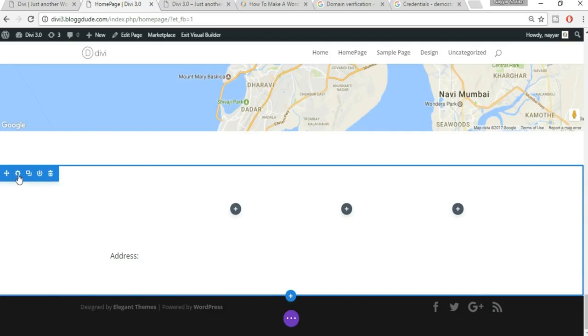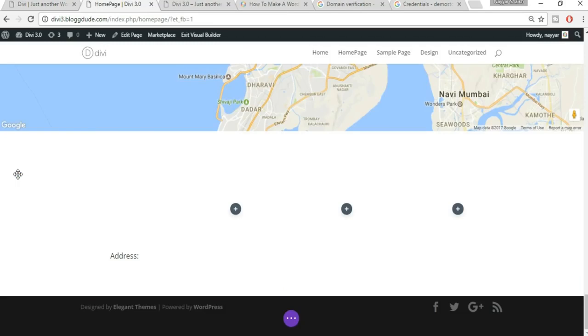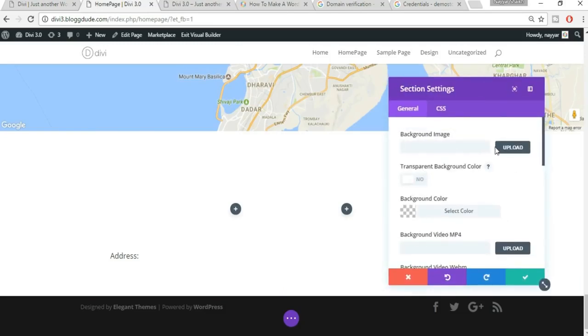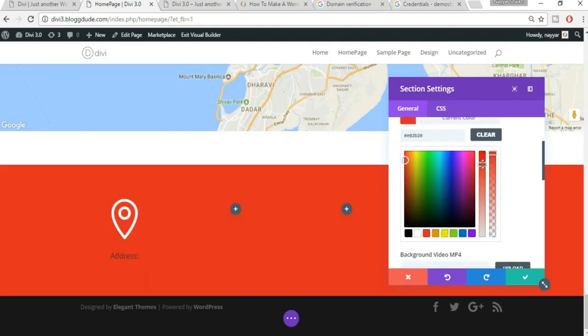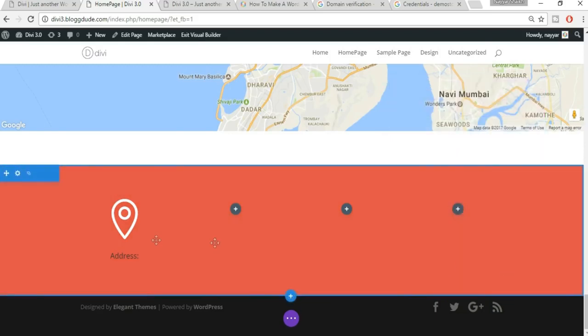First we have to change the background color so that we can see the changes over here. So let's do that. Let's change the section setting. Now we are not using a background image, we are using a background color. So select color. You can use any color. You can make this thing up or down for using the lighter or darker version of that color. This looks fine. Now click on save changes. Now hover here and let's change the setting of this module.